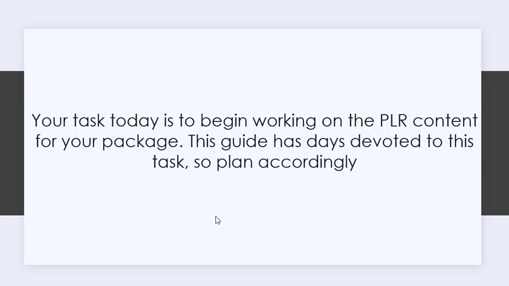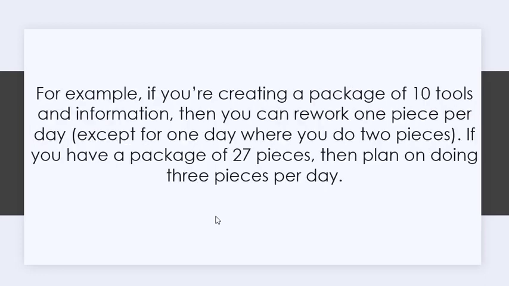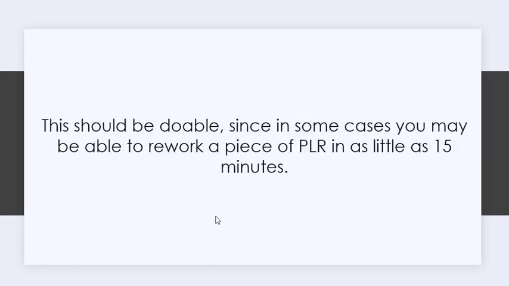Now, for your action steps, your task today is to begin working on the PLR content for your package. This guide has days devoted to this task, so plan accordingly. So for example, if you are creating a package of 10 tools and information, then you can rework one piece per day, except for one day where you do two pieces. Now, if you have a package of 27 pieces, then plan on doing three pieces per day. This should be doable since in some cases, you may be able to rework a piece of PLR in as little as 15 minutes.